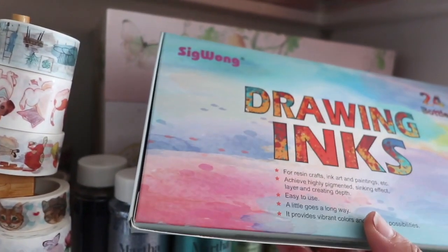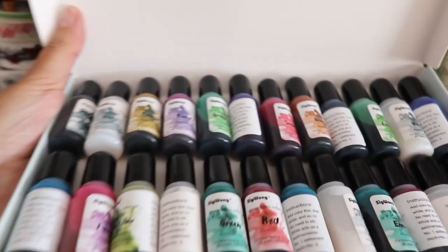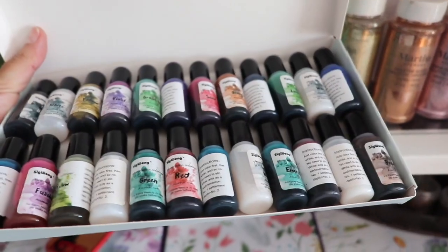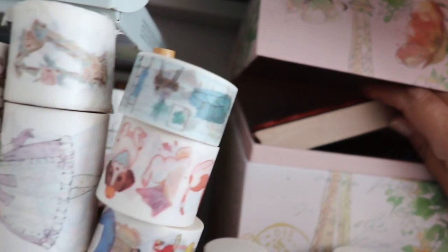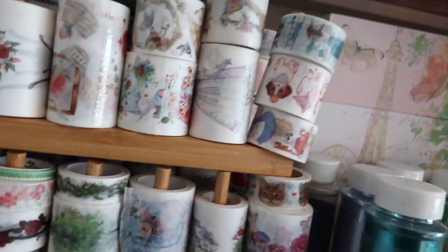Alcohol ink, also on Amazon. Now I bought two different kinds, and one of them was not good, and this is the good one. The other one, I think it came in a black box and it was just so diluted. Yes, I returned that one without even using it. So this one, if you see that on Amazon, get that one rather than the cheaper one.